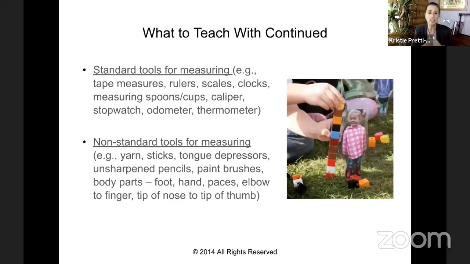The last one is if you're thinking about the activity has a measurement outcome. This is how deep I might go in thinking about the materials. So remember, we have the 5 steps: what, when, where, with what, and how. I can stay on with what for quite a while. When I know that I'm teaching measurement, then I'm going to go, okay, let's see how creative we can be, team. What are standard tools for measuring across cultures, across products that we're measuring? And then what are non-standard tools for measuring?